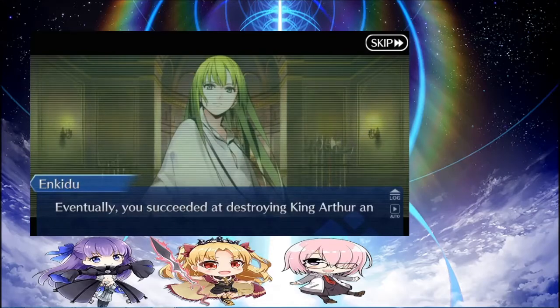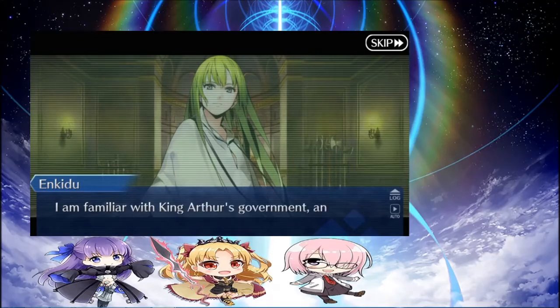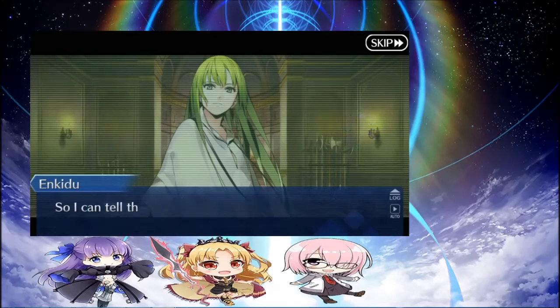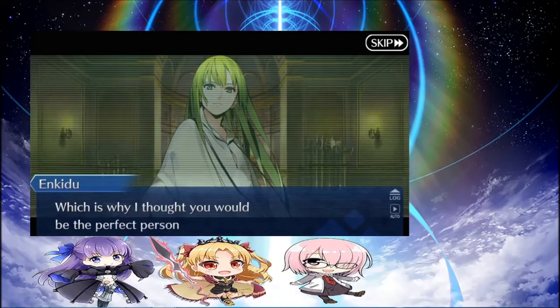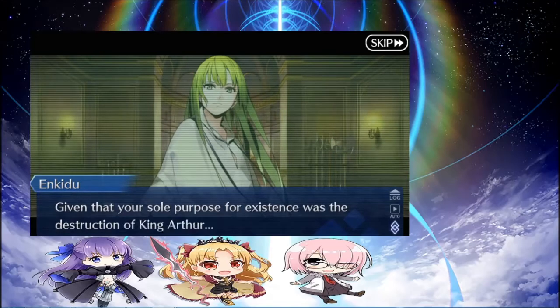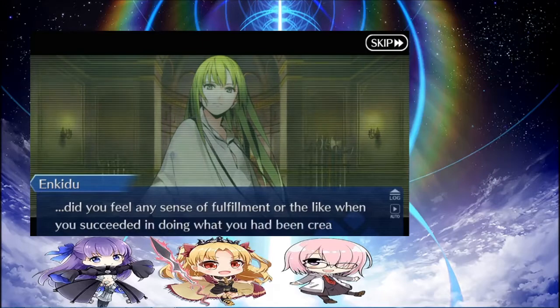Eventually, you succeeded at destroying King Arthur and ending his reign just as Morgan designed you to. I'm familiar with King Arthur's government and have analyzed the accomplishments it achieved in its prime. So I can tell that destroying King Arthur and ending his reign must have been an incredibly difficult, nearly impossible challenge. Which is why I thought you would be the perfect person to ask. Given that your sole purpose for existence was the destruction of King Arthur, did you feel any sense of fulfillment or joy when you succeeded in doing what you had been created for?